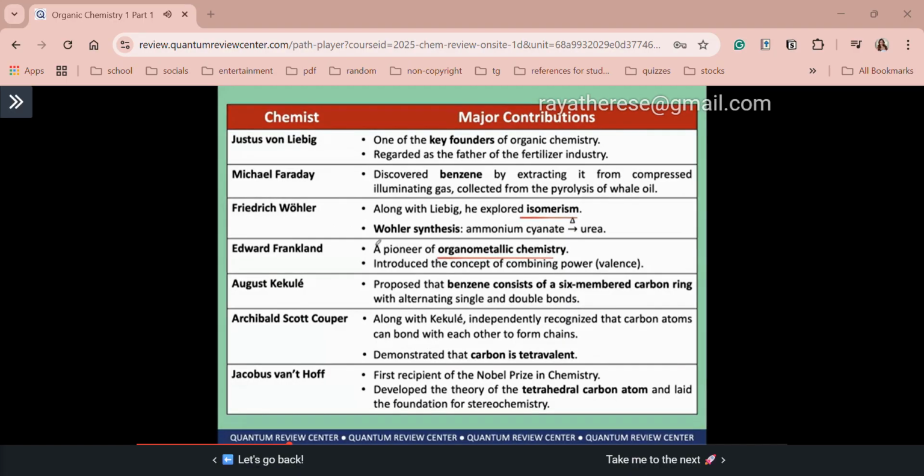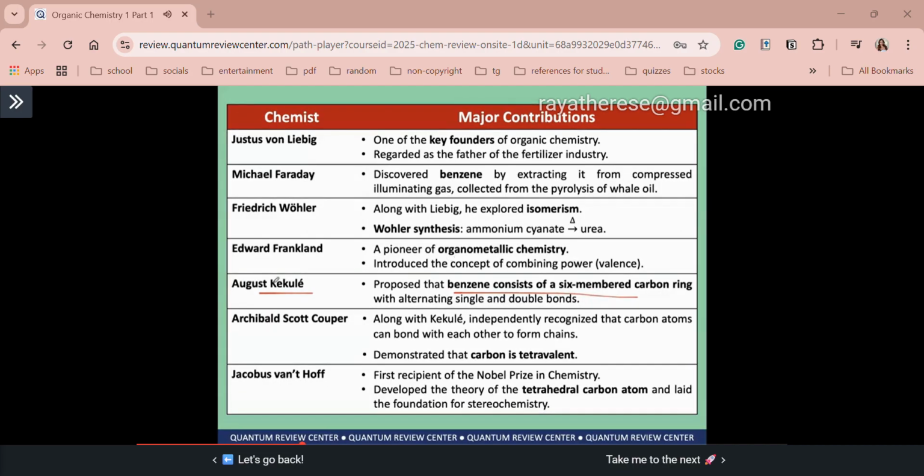Aside from that, he also introduced the concept of valency, or the existence of valence electrons in our atoms or elements, okay? So class, remember, for our fifth chemist, again, we have August Kekulé. You are somehow familiar with the Kekulé benzene structure. That's just simply your benzene consisting of a 6-membered carbon ring. Of course, this structural discovery was improved by another chemist through his proposal of Hückel's rule, okay? They are in tandem in terms of developing our aromatic compounds. How do we determine if a certain compound is aromatic or not?